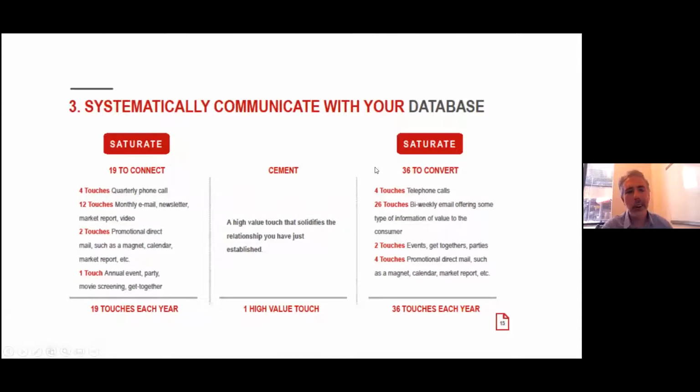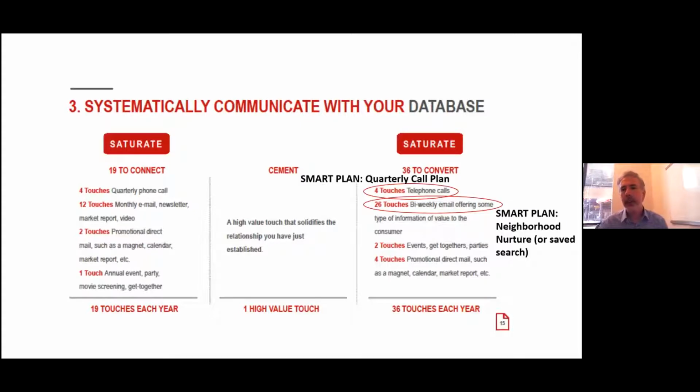So we talked about 8x8 kind of. That's not as much my specialty here, but 36 touch. You really need smart plans to be able to do it effectively. I know some of you guys have huge databases, and when you've got 5,000 people in a database, getting on the phone and smiling and dialing is pretty challenging. You may not be able to get around to everybody all the time, and you hate to miss out on any opportunities you can. So a couple of things there that we have, of course, is quarterly call plan.